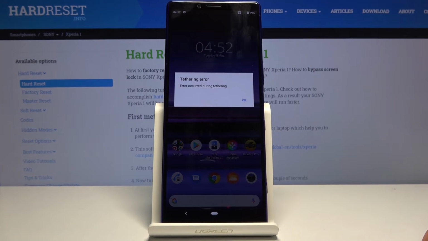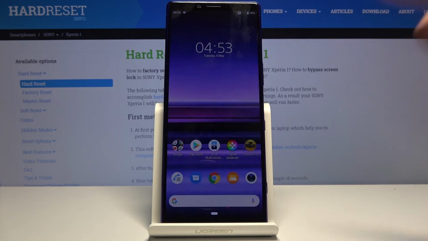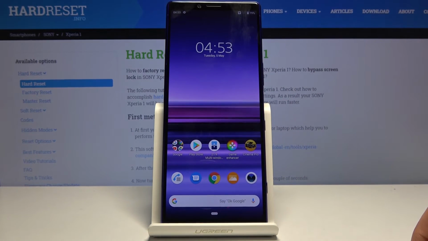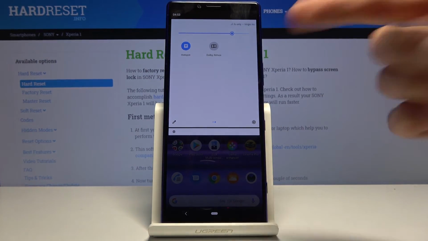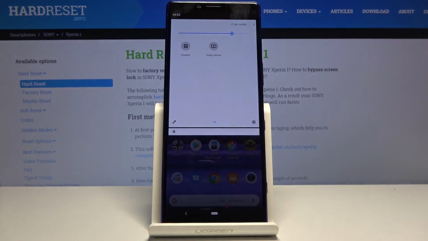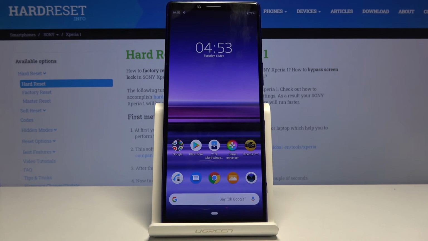Now I'm getting an error because the SIM that is in the phone actually doesn't get any reception, so it's probably gonna be giving you a little bit more errors. But yeah, that is how you would enable it, and to disable, just tap on it once more.